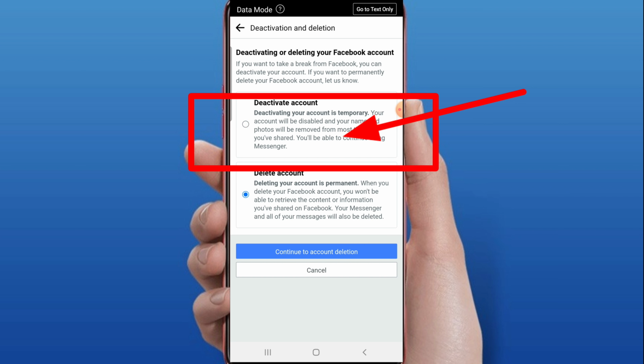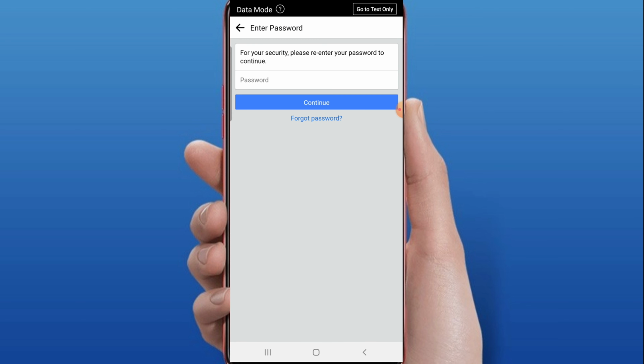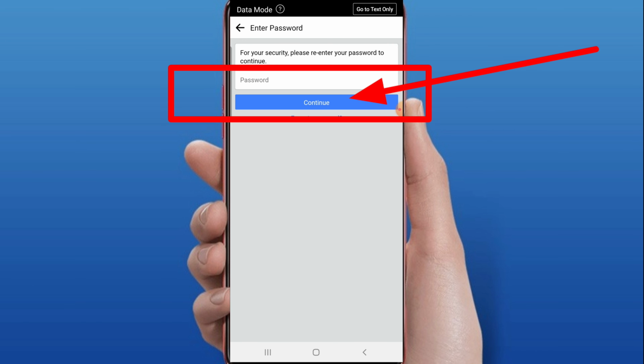So, ayan, i-press nyo i-deactivate account. Ayan. So, kailangan naka-blue siya. And then, continue to account deactivation. So, press natin yung continue to account deactivation. So, for your security, please re-enter your password to continue.